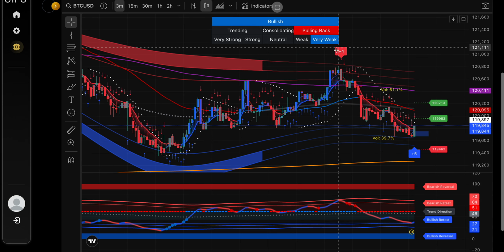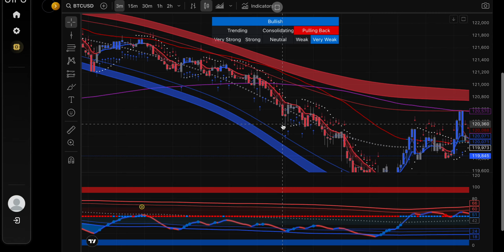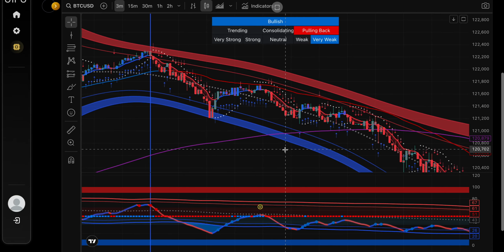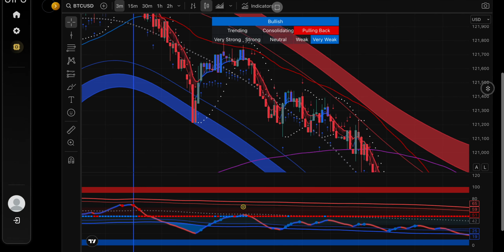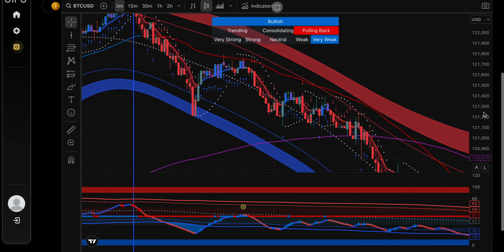What if you don't see that? What if you come to this market, this 3 minute time frame, and you don't see any scorecard? How do you take the trade? Because truthfully, all the trades I took today didn't show me any scorecard on the entry time frame, which is 3 minutes. So I gave some rules on the group today. I'm going to read them out and then try to show you what I mean by those rules I showed you today. So the first rule I mentioned is, let me read it out.